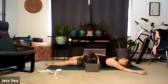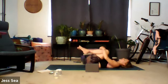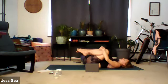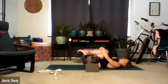We'll inhale, lift the gaze, engage the belly, bring the legs back to center. Give them a good squeeze, both knees into your chest this time. You rock the roll maybe a little side to side, just massaging that low back. Now I'll give you just a couple of moments here to take any final remaining poses that will feel best to your body.